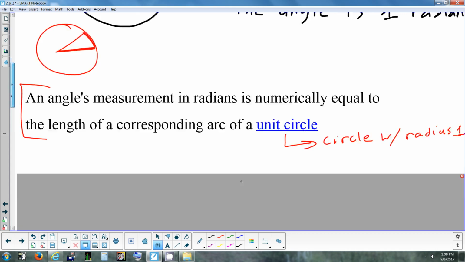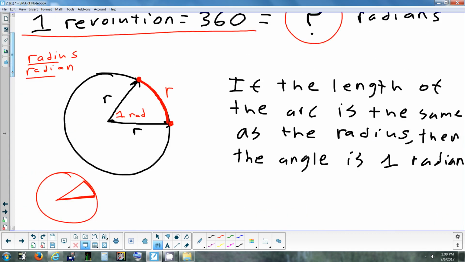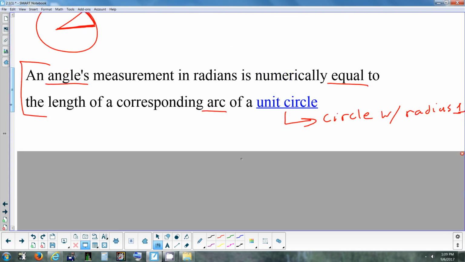All right. So kind of just breaking it down and highlighting the important part. The angle is equal to the arc. That's the important thing in that sentence. The angle is equal to the arc. So in other words, if you drew a unit circle, so you drew a circle with 1 unit radius, 1 foot, 1 inch, it doesn't matter, 1 unit. And then you were to measure the size of your arc and the size of your angle, they would always come out exactly the same.